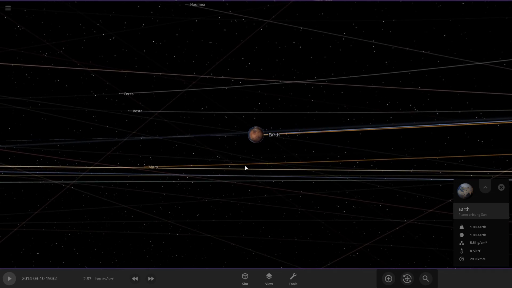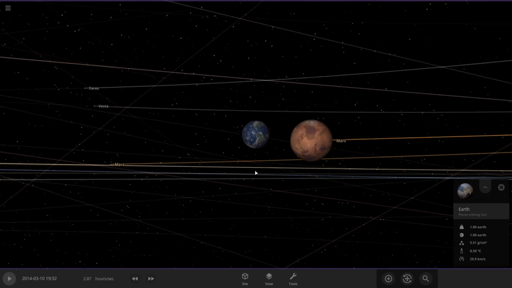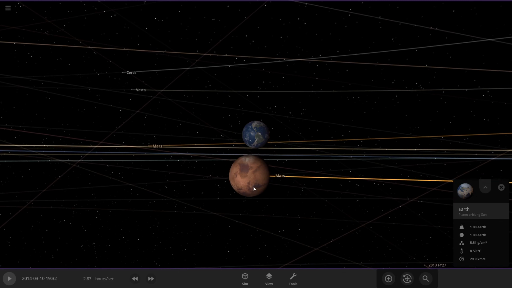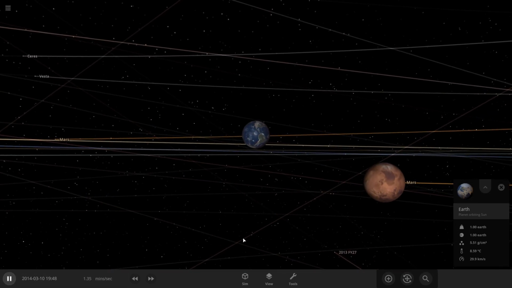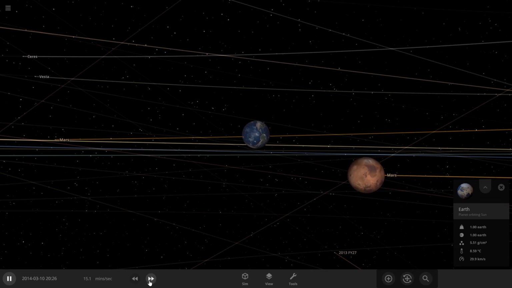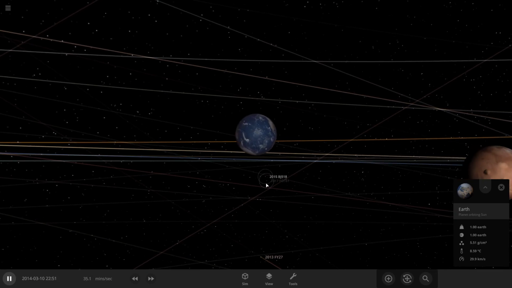It does really make you realise when you play games like this just how big the Earth is compared to Mars. I mean, it's not too much difference, but Mars is not exactly a small planet. I mean, it's not one of the huge ones, but the Earth is quite big. So we're going to slow this down to roughly about an hour every second. As you can see, we're getting a little bit closer here. We'll speed things up a little bit. And then we are going to see Mars destroy the Earth.